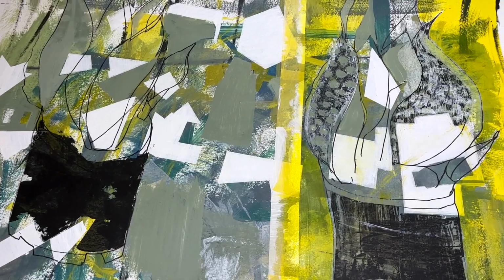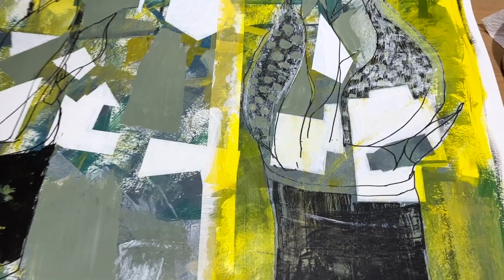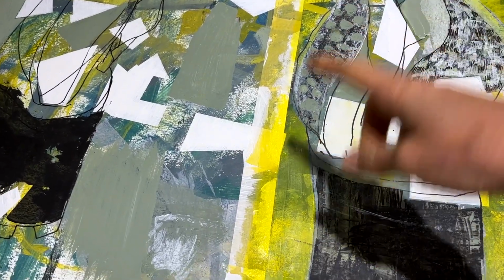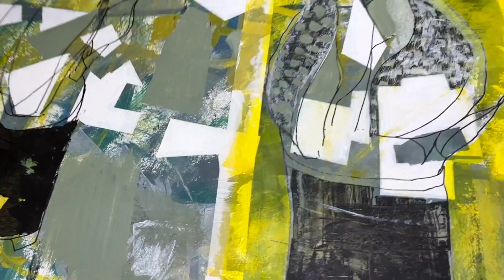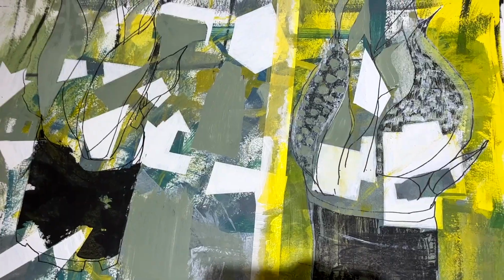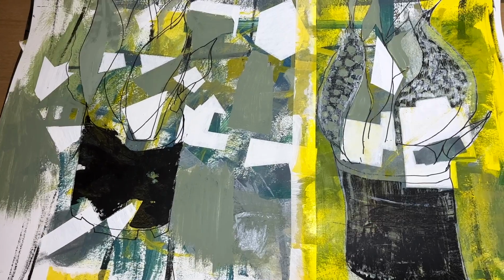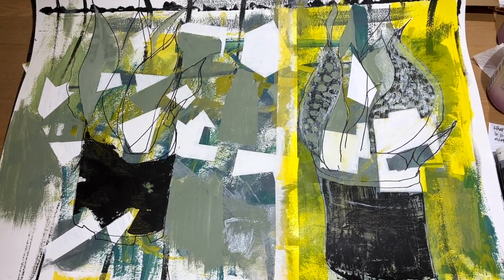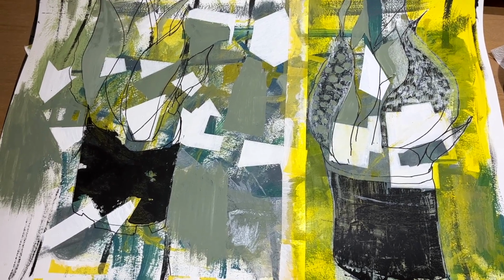Just taking a pause here to show you the vivid colour of the yellow. I've put masking tape again, duct tape down this left side. So when that's dry, I can lift that off, but I really like the colours. I'm really pleased with the colours that I'm getting building up.